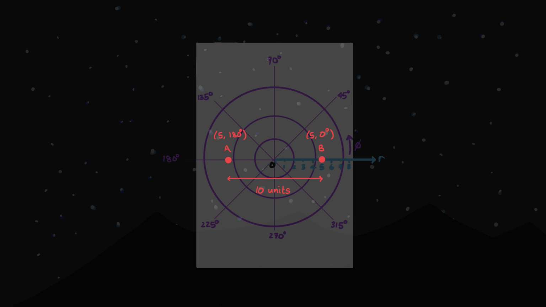Great. But the problem comes when we try to do this at the origin in this coordinate system. At this point, r equals 0, but what's the phi value? Is it 0 degrees, or 90 degrees, or 180 degrees? Well, it's all of them and none of them, depending on how you want to think about it. Or in other words, this particular coordinate system works perfectly everywhere on our piece of paper, except for wherever we put the origin. And we chose the origin to be in a random spot. We could have put it anywhere. It's our choice of coordinate that resulted in our maths breaking, not a feature of the page itself.